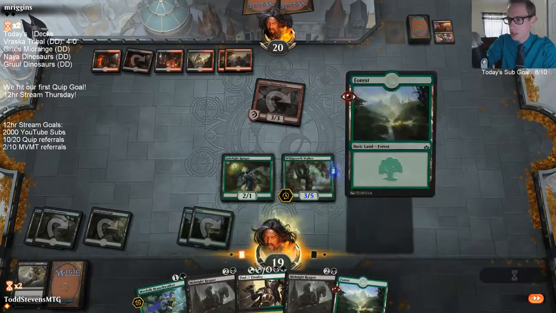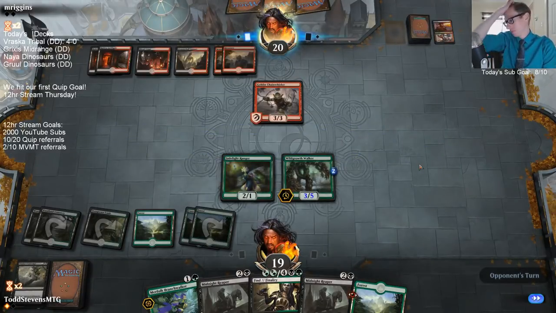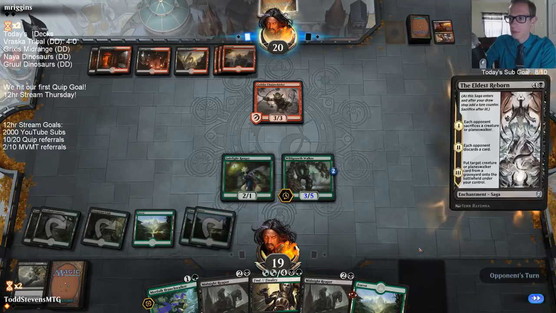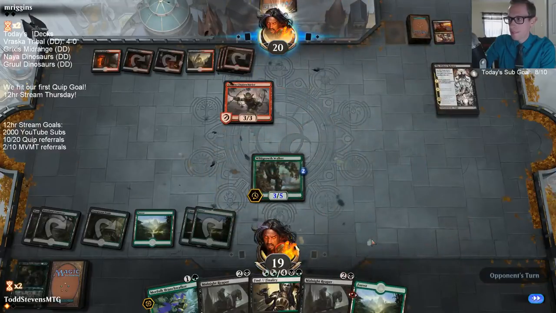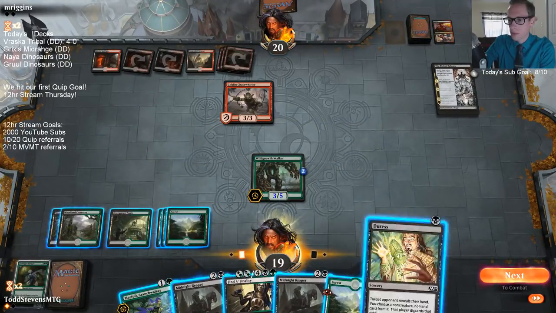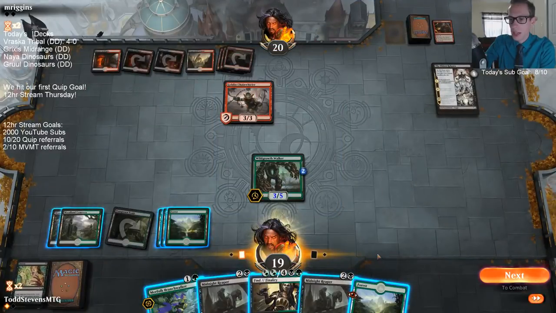And our Jade Lights have been pretty good. I mean, both of our Jade Lights have been Divination Jade Light. Which, whenever you're playing a longer, grindier game like this, is perfect. Yeah, real clutch draw there. Eldest Reborn is certainly annoying because they have a Vivian they get to go get back.